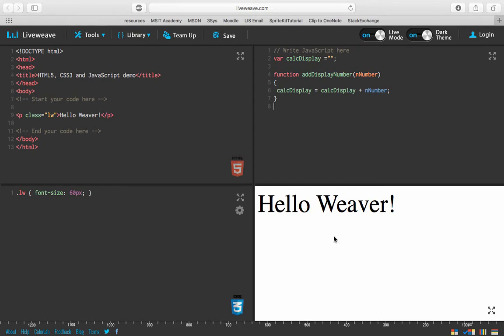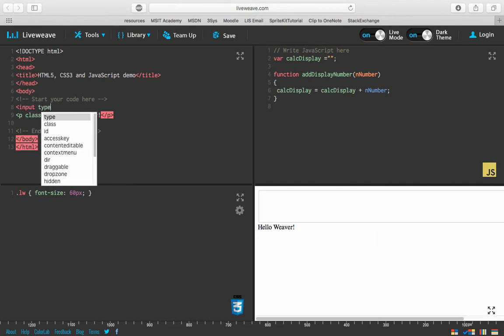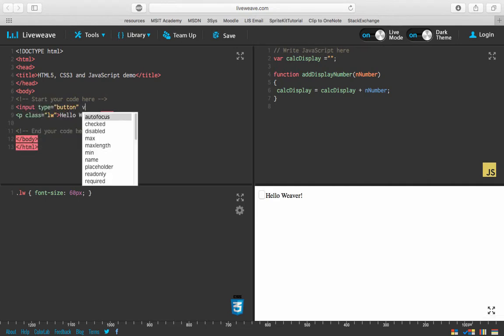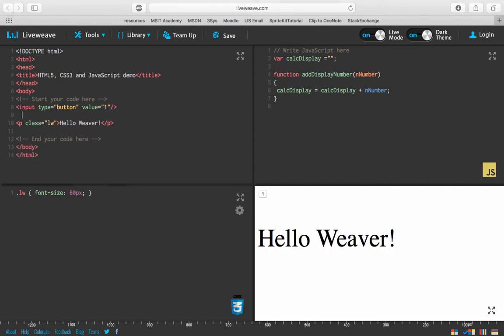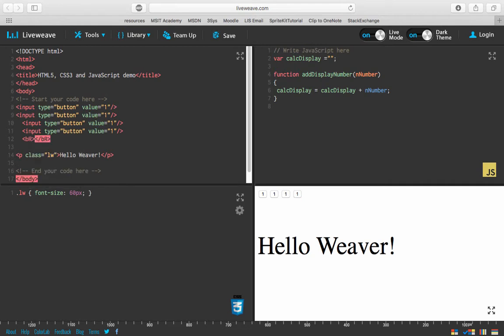The other thing is we actually need to create our calculator here, so we need to create some buttons. So input type equals button, and the value is what's going to display on the button itself. So we have 1, and we'll repeat this 2, 3, and then we'll do the multiply, and then we'll do the line so that we have a break in there.